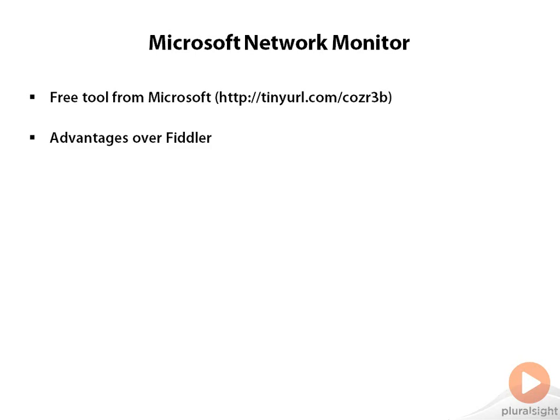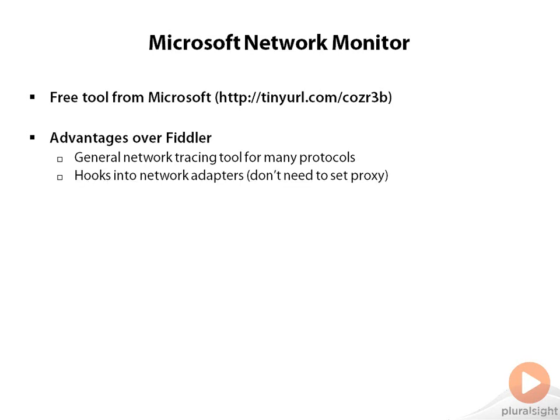Some of the advantages that this would have over Fiddler as a tool: it's a general network tracing tool for many protocols. So whereas Fiddler focuses on HTTP, Microsoft Network Monitor watches all sorts of different protocols and lots of different layers of the network stack as well. So if you need to do tracing for conversations and protocols other than HTTP, that might be a great reason to use the Microsoft Network Monitor.